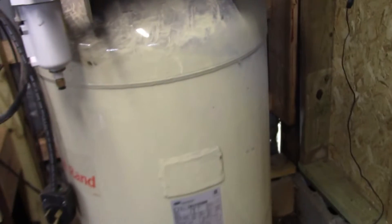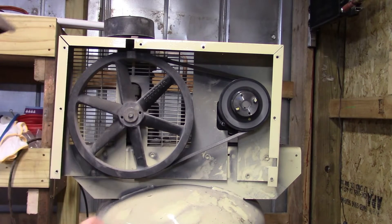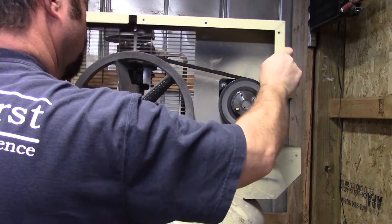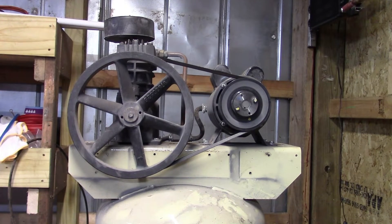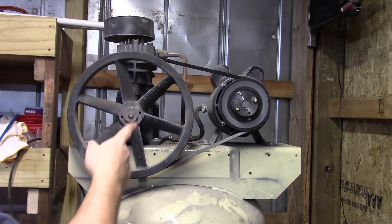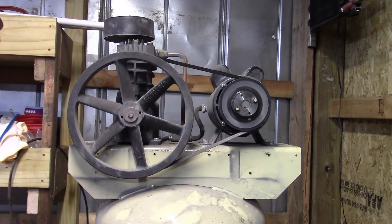I've got the cover off and all the bolts out of the shield. There's a bracket up here that bolts to the compressor, so there's a good chance I won't be able to reuse this shield. The shield slides off through a hole. The belt is still in pretty good shape — as long as it's long enough and the pulley is the right size we should be good. The pulley is a lot bigger than I was expecting but it looks heavy duty.